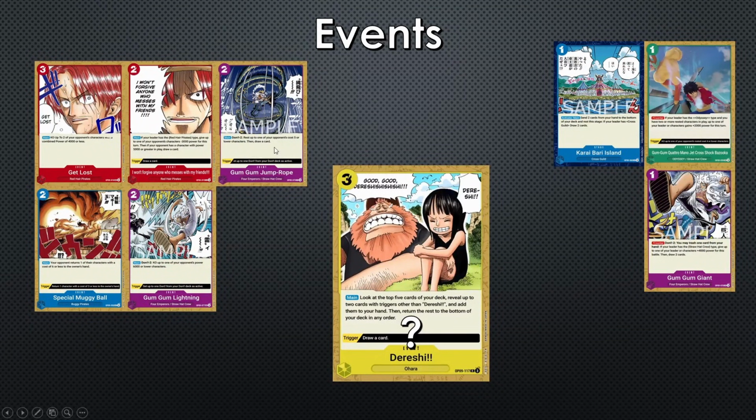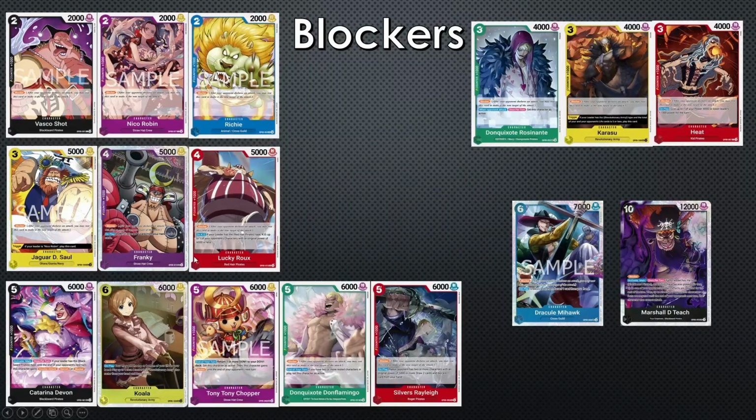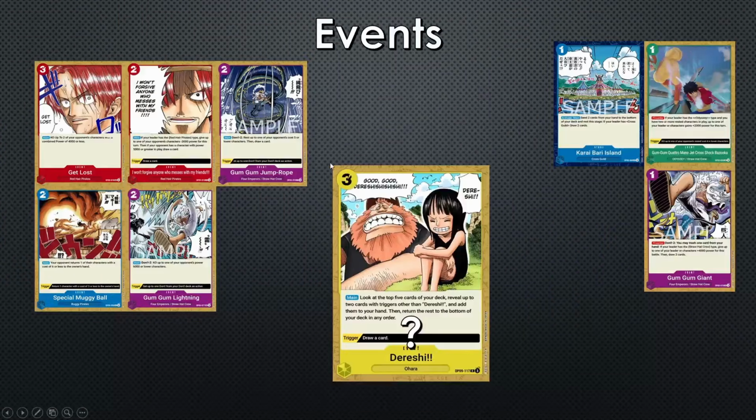Gum Gum Jump Rope is just a better version of Get Lost. It costs 2 and you do Don minus 2. You rest a 5 cost character, then draw a card. Hand neutral, you can rest any of these blockers except for Mihawk and Teach. Great card.